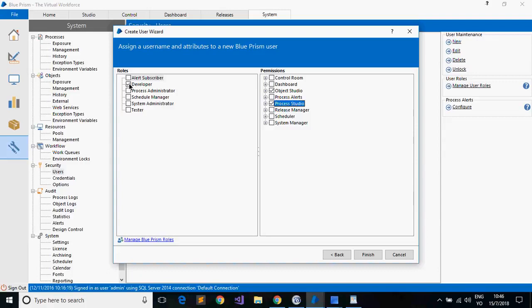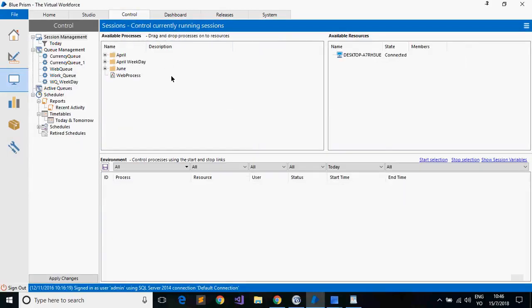But as I said, if you are the only person or a very small team, then you need access to the control room, dashboard, and other tabs. This is the reason I was saying developers normally don't use much of the control room. There is a separate team for that. If you are a system admin, you'll have access to everything and can do all kinds of activities. Apart from developing, you can deploy the applications also. Okay, so let's see how the control room works and how we can deploy our application there.